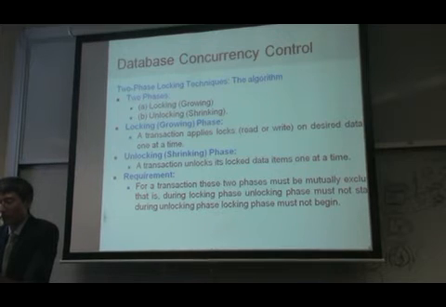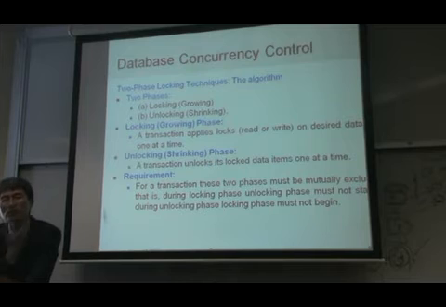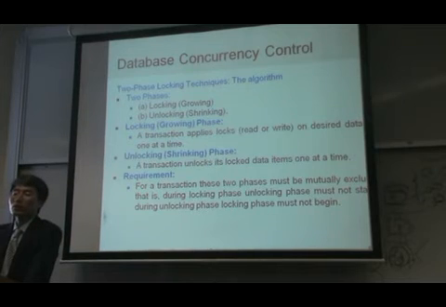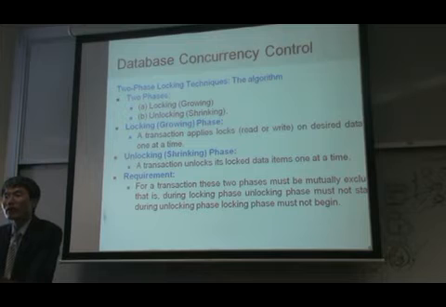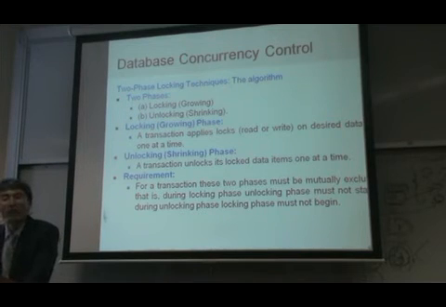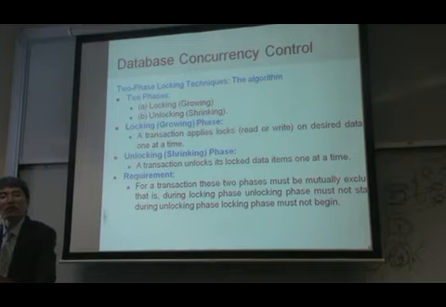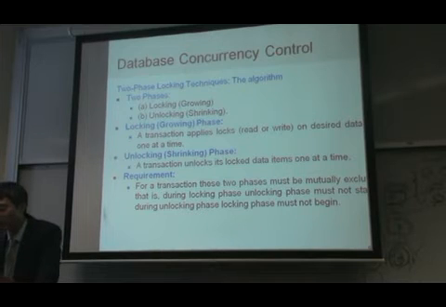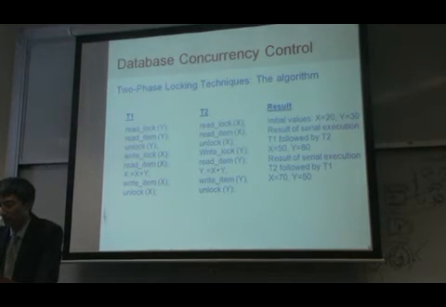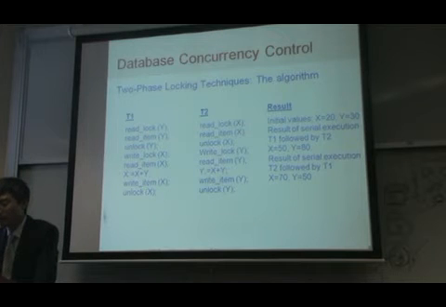So finally, two-phase locking is locking and unlocking, growing and shrinking. This is the most popular. Actually, the Windows operating system uses such a technique, even though you do not realize the name of two-phase locking. Two-phase locking is one of the popular approach algorithms. Okay. So this is an example of two-phase locking.